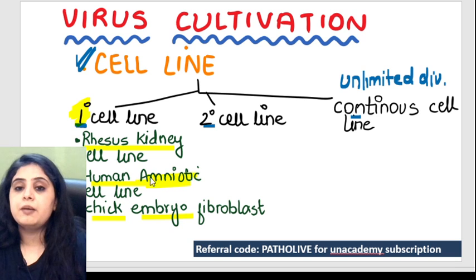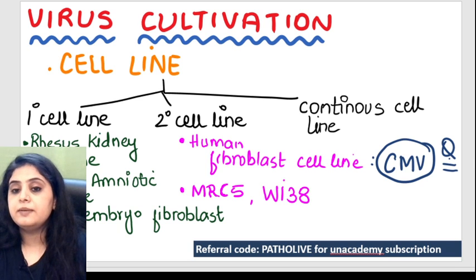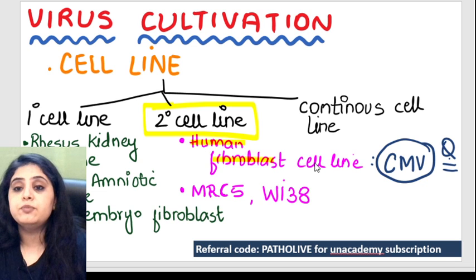Then we are basically coming from what layers? Amnion, chorion. So human amniotic cell line. And then we also know chick and embryo, they happen to be primary, primitive. So all the primitive sounding things like the monkey kidney cell line, the human amniotic cell line, chick embryo fibroblast are primary. What all comes under secondary then? So primary we've studied. Now let's focus on this secondary one. So secondary has human fibroblast cell line.